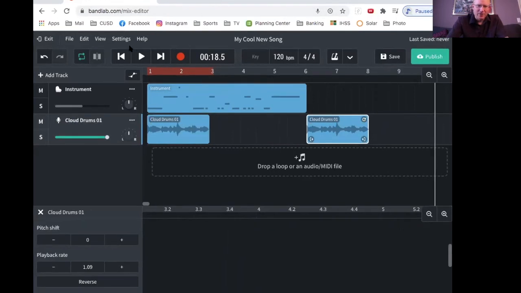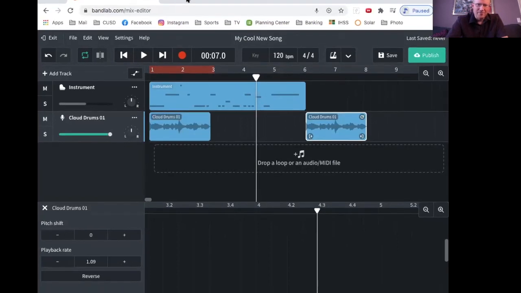Some more transport controls here. We obviously have buttons to go back to the beginning of your project and go to the end of your project. You can also navigate through your project by using the arrow keys. It's kind of nice. Sometimes you just want to get to a certain part, but you don't want to worry about using your mouse too much. The mouse can sometimes inhibit your workflow. So I would encourage you to get familiar with as many of the keyboard shortcuts as you can. That will help you move quickly through the software here.